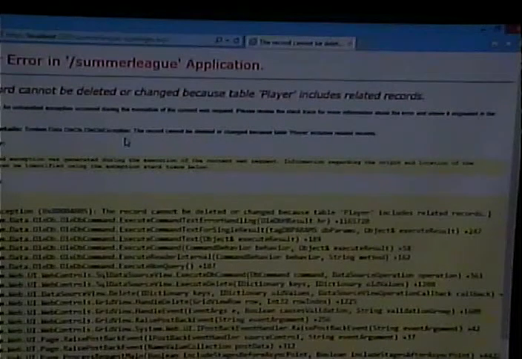Generally speaking, that's the most straightforward way to handle this. I'm going to still allow them to try to delete something, and I'm not going to put any code in prior to the delete to check to see if there's any players. Either it can delete it or it can't. If it can delete it, it's gone. If it can't delete it, it'll tell me. The problem is that I want to give a clearer, more user-friendly error message than this.